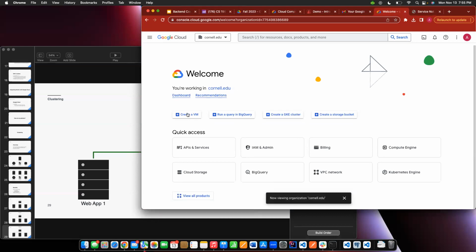Okay, all right, I'm in now. For you guys, it should be pretty simple. You should just be able to log in. If you have trouble logging in, the way I did it was you're going to get some sort of email in your Gmail. Once you redeem the coupon, you can just click the Google Cloud thing in the top left, and that should get you into Google Cloud.